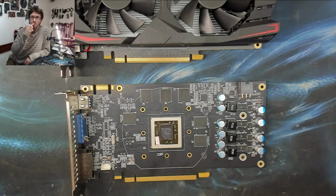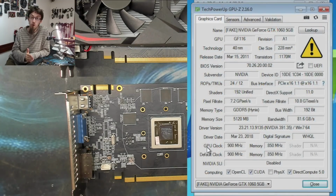So with this weird mishmash of memory, the information that we saw in GPU-Z actually makes even less sense than it did before. We got the basic information from that, but now we're actually looking through some of the other things, such as the ROPs, shaders, the memory bandwidth, and so on.